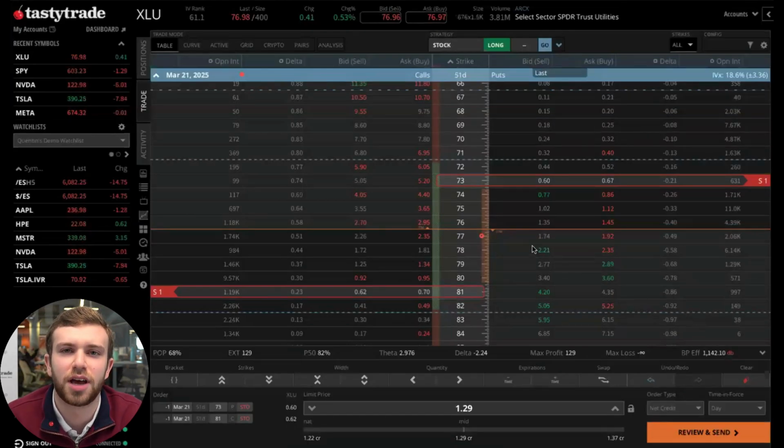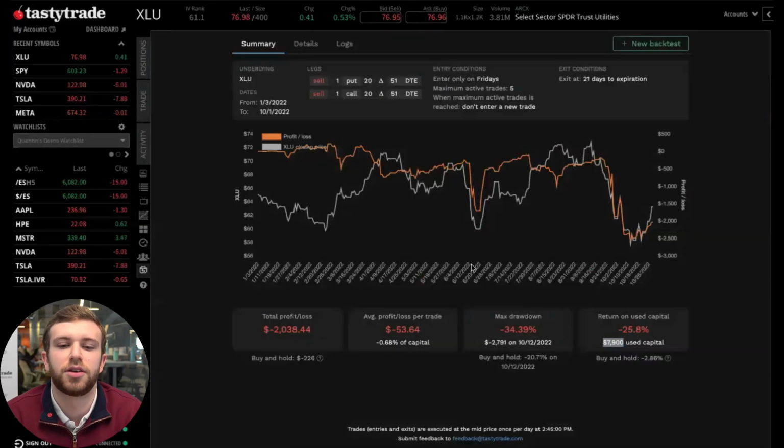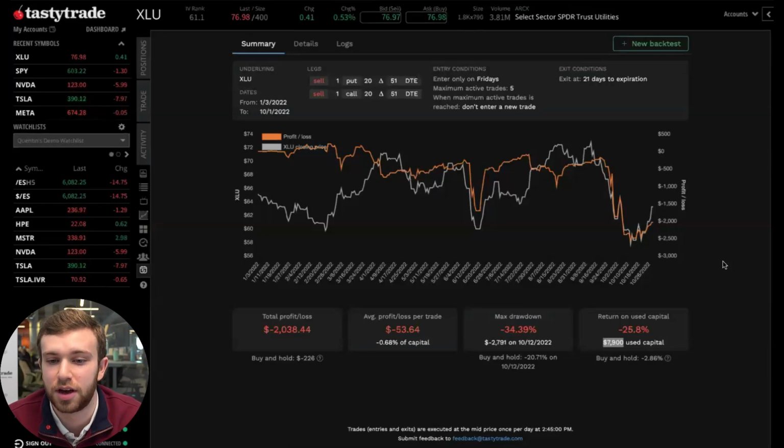Let's say before I put this on, I want to take a further look into this and see what's going on. If I think there's going to be a 2022-like market, then you can see here, hey, if that's what I think it's going to be, maybe I stay away from XLU and see how it reacted. Or if you think the utilities are going to do something different than what they did in 2022, this would be the exact reason you have something like the backtest to use.